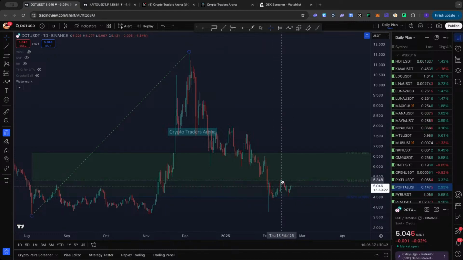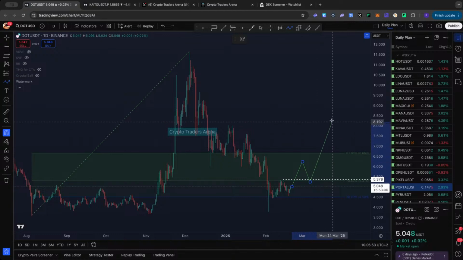Either you want to wait for a breakout and a retest on this level, it's up to you if you are a position trader. Wait for the W to confirm, and then play the retest. That's your entry. Or you can go as a swing trader, hunt for a W here, and then higher. Nice location to watch. Nice location to think long. Nice level to buy. $5, I think it's a buyable level. So that's my opinion about DOT.